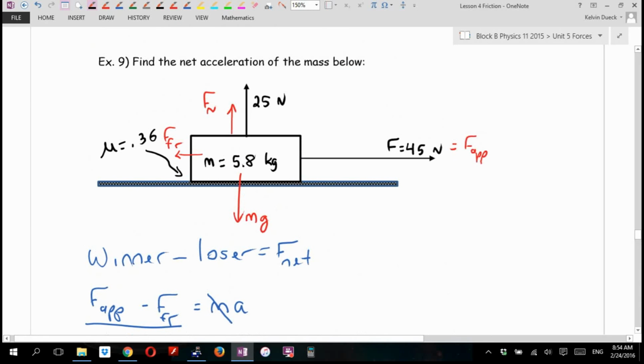Kareem, my friend, how big is the normal force? Now, before you answer, you may, if you need to, jot down everything up equals everything down. You may say everything up, normal force and that 25, equals everything down. You okay with that? Can you tell me how to get the normal force by itself from that little equation there?